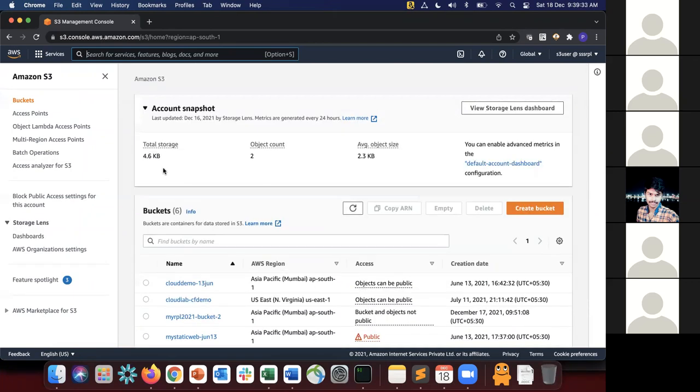That is the first level, which I was able to control through my IAM user's policy that is attached. Okay, so that is level 1.